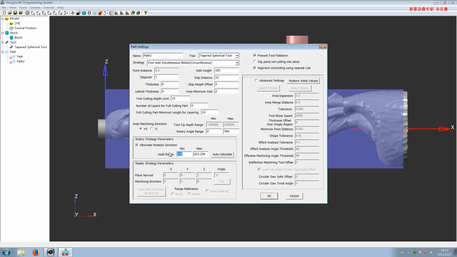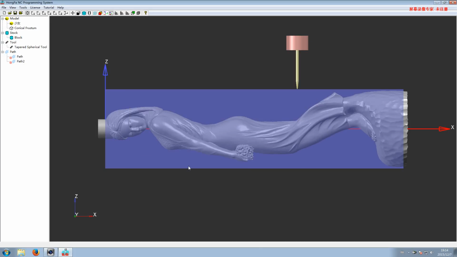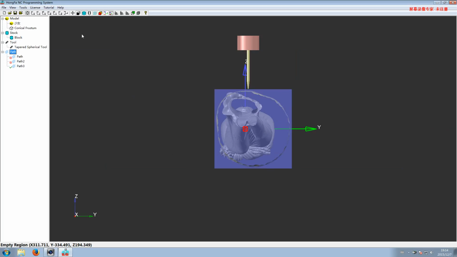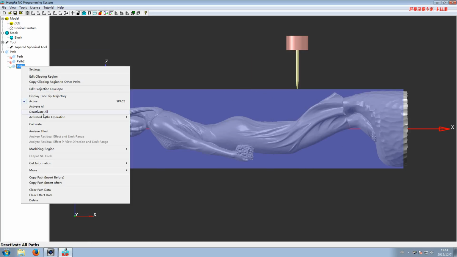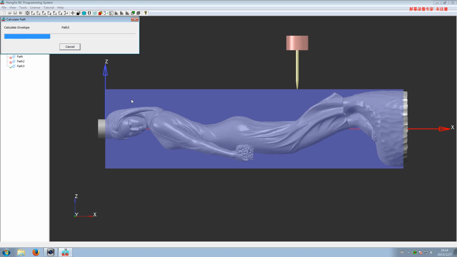When calculation finishes, keep the maximum value the same and change the minimum value to 394.8. So far, the two paths of 3 parts are generated successfully, which means we have finished the full toolpath already. We put them into an NC folder, save our project file, and then save them into a new folder.